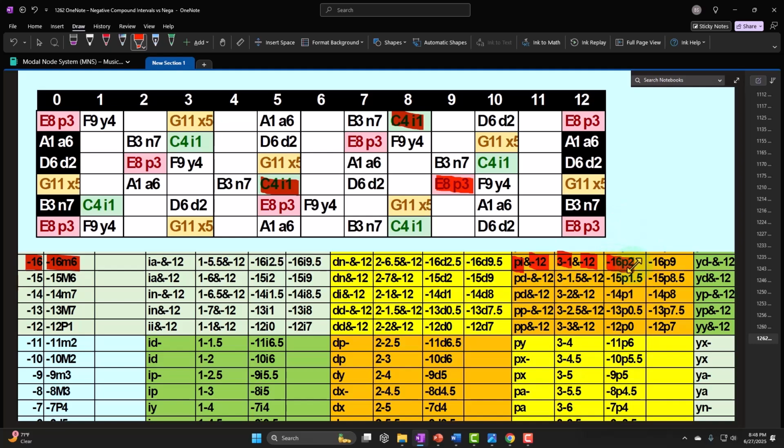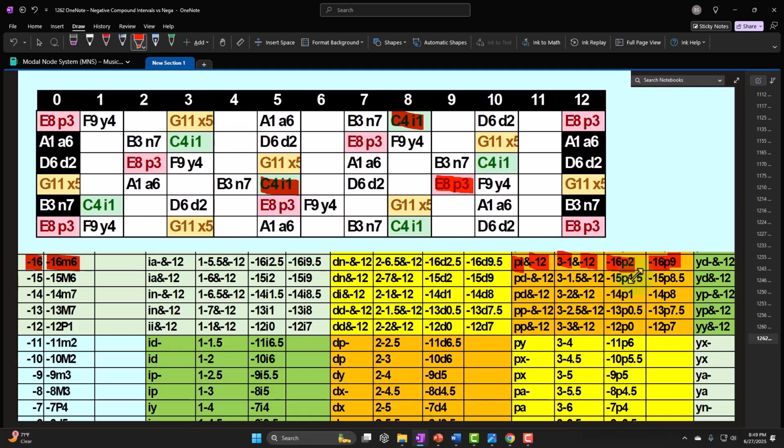Phrygian node, negative 2nd modal half step, which would be the negative 3rd scale degree if there were such a thing as negative 3rd scale degrees or negative scale degrees, but we don't. We only have clockwise scale degrees, not counterclockwise scale degrees. But if you use this, you could also call it a negative 16 from the Phrygian node and leave it at that. Or you can call it a Phrygian negative 9th modal half step and leave it at that. Right, so you can use either method of measurement, whichever you think would best suit your purpose, because we're measuring it properly, and both measurements make sense. Something that cannot be said about the scale degrees.